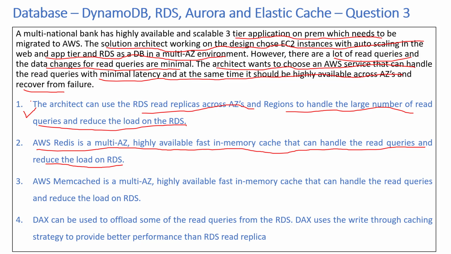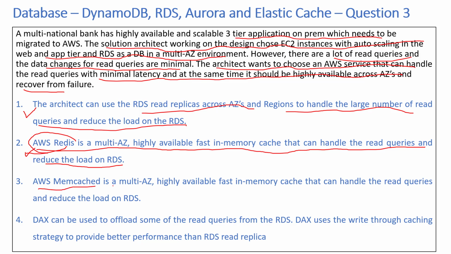So there is a possibility of using Redis as well, but the problem here with Redis is that it is not easy to recover from failure. So you cannot have it as multi-AZ, or create a snapshot, etc., from which you can recover. So from that perspective, it doesn't seem to be a very good fit. So we'll cross it out.